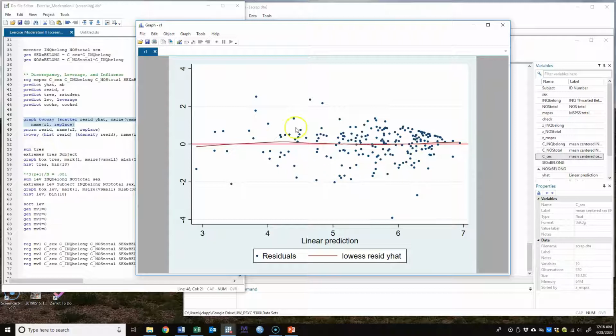heteroscedasticity. Notice that things look fine, and our spread is pretty even, until we get up into the higher end. And now, in what is our most densely packed area of predicted values, things start to get increasingly small.